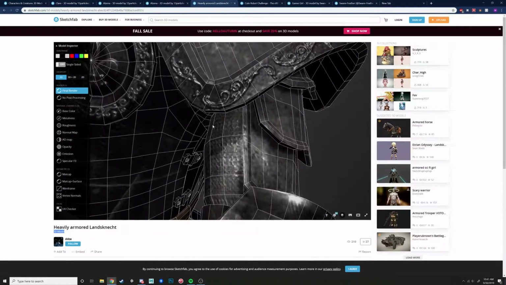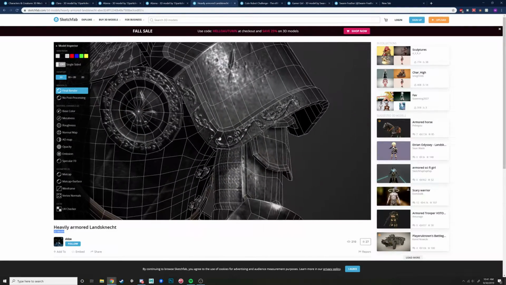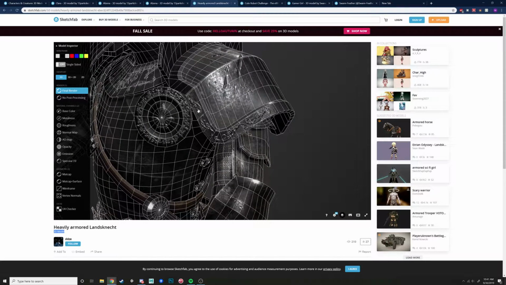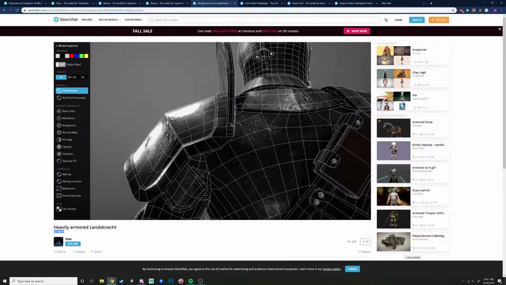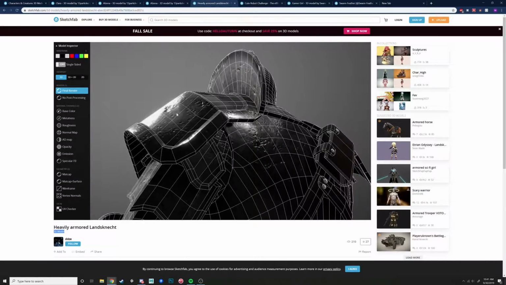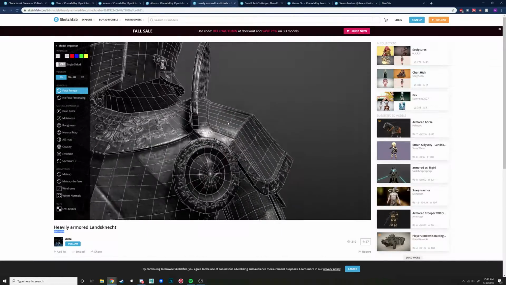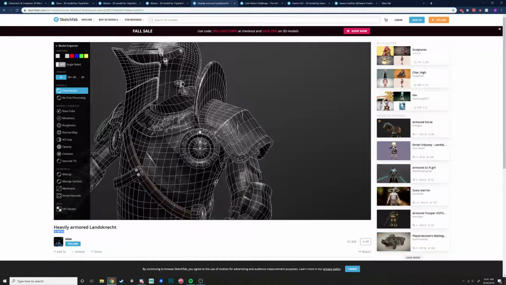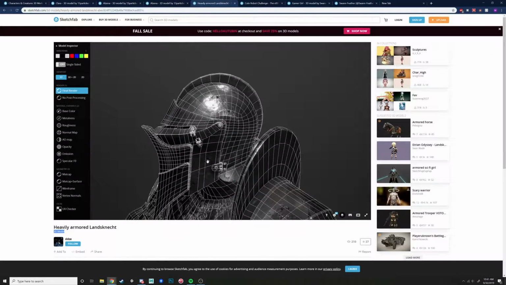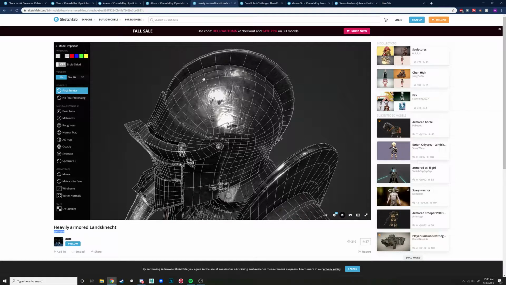You can see that they used a tri on this part instead, and that kind of destroys the topology of how that edge was flowing around there. Unfortunately, they did that. I'm not exactly sure why, besides saving a little bit of poly count there. But yeah, so I want you guys to be thinking in terms of these shapes.